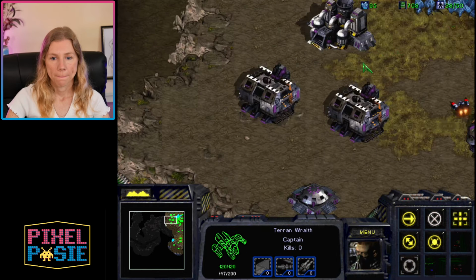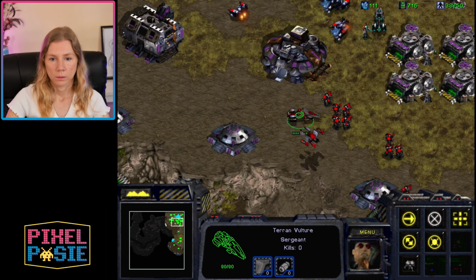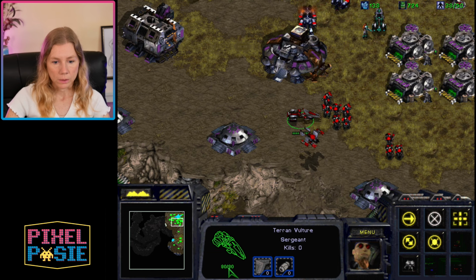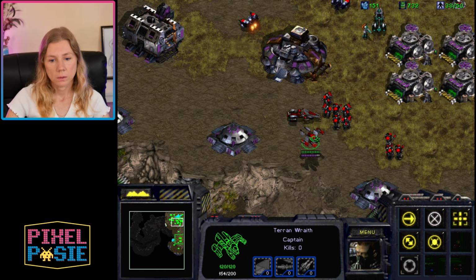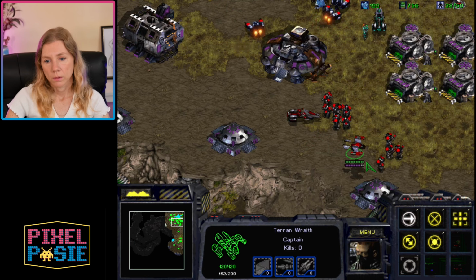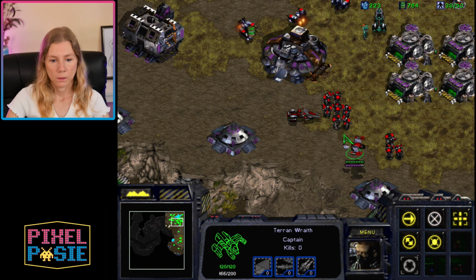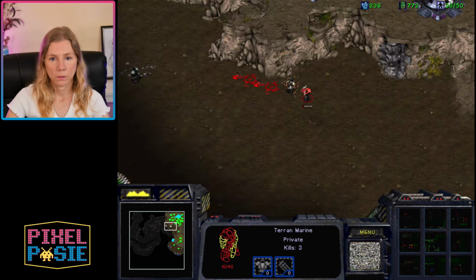Reporting in. Okay, so what's better? We've got Vulture, 80 hit points. Wraith is 120. Although, looks like it's got two scores here. Got the green bar and the purple bar. Not sure why that is. Coordinates received. Transmit coordinates. Oh, back in here. Oh, they're coming to get me.